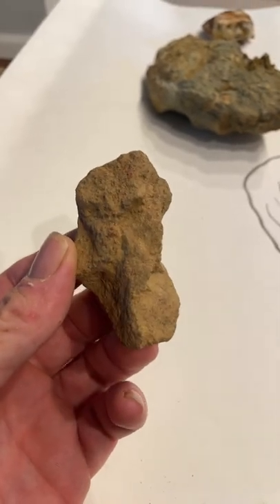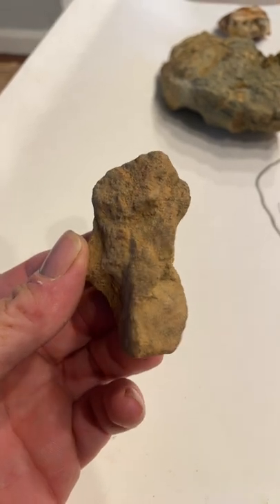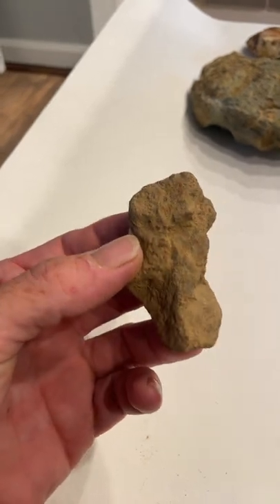Hey guys, I'm actually getting a little more time to go through a lot of these little totems here. I don't know if you can see, but if you think of like Mount Rushmore, this is like a little version of one of those giant totems that I show in the video there that are all getting destroyed.